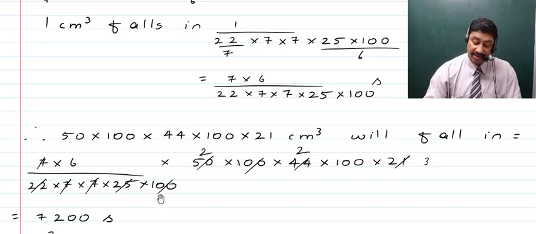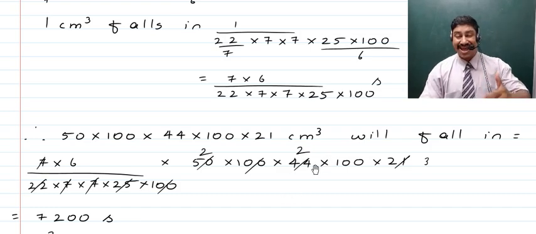Now for the children here, 100 gets cancelled, 25 cancels 50 two times, and then we have 7 which cancels 7, and another 7 which cancels 21 three times, and then 22 cancels 44 two times. This, you see, is the benefit of not calculating earlier. There were some common factors, I could have cancelled them off, but it's best to keep it up to the last step where many common factors get cancelled. As such, much calculation is what you can save yourself.